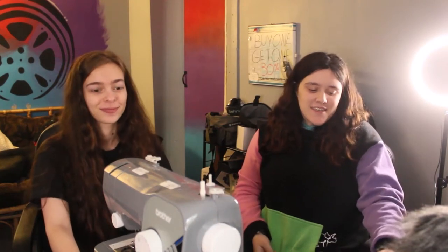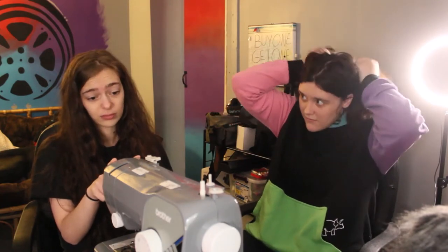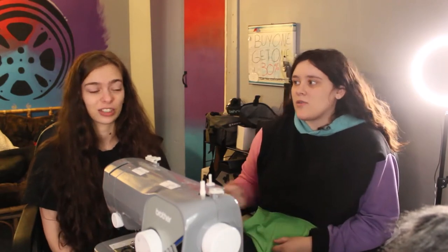Obviously, if you've seen our other stuff, we're trying to make costumes. And to make costumes, you need to know how to sew. You could do it by hand, but that will take forever and takes a lot of patience. It's easier to sew with a machine, and I feel like the thread's stronger.